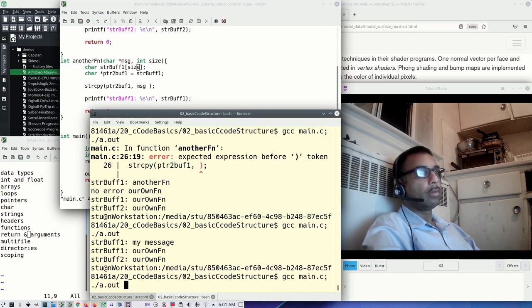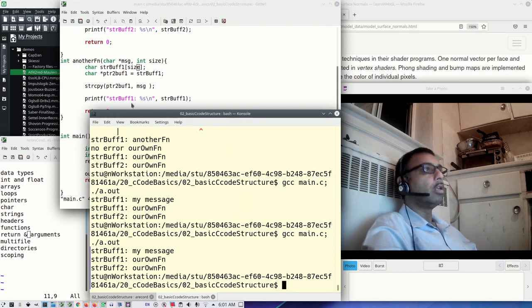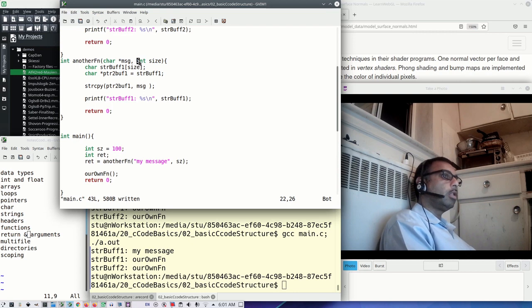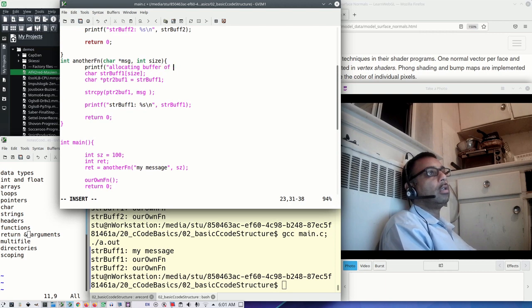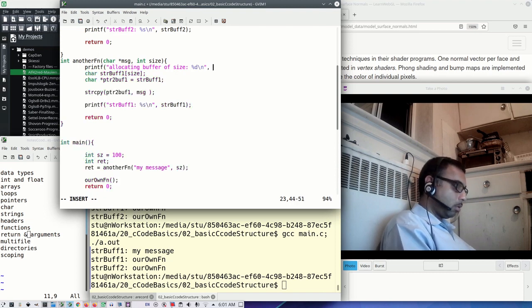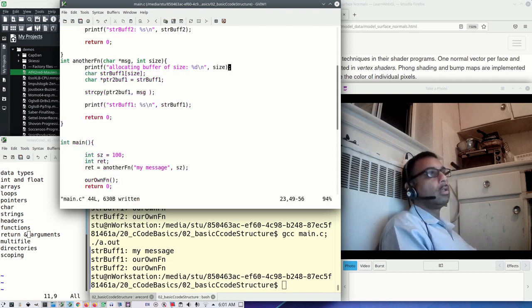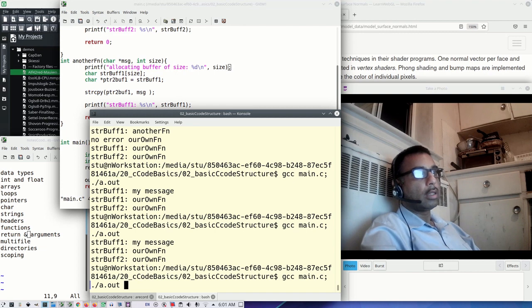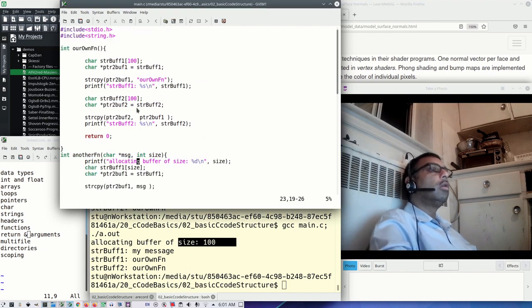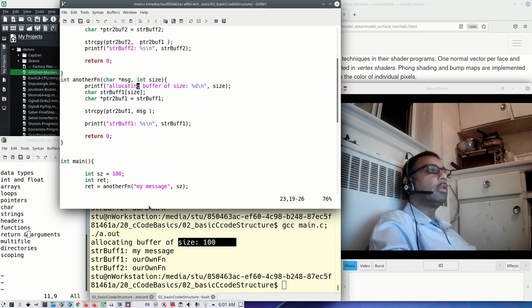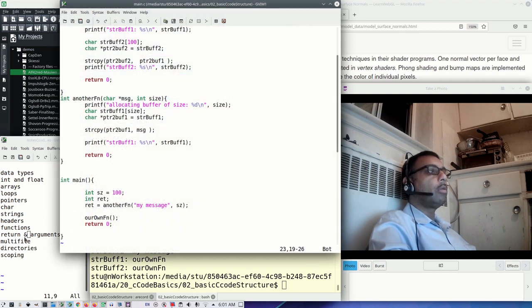So let's see, and no errors, everything works fine. Print the size out: allocating buffer of size %d, new line, size, and let's see that we passed it, 100, size of 100. Okay, so that's passing arguments.